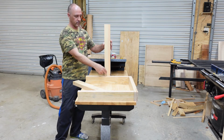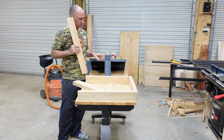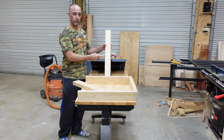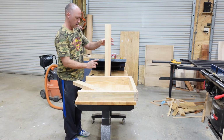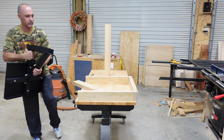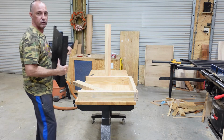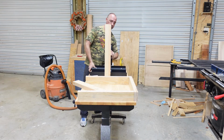I'm gonna do the same here in the center. Then I'll come in and I'll drill a few holes here, because a pin has to go through here to hold this thing up. And this, man, this thing's heavy. This will sit in here. And then you can use it for step-ups, or you can just lift this thing up and get exercise.